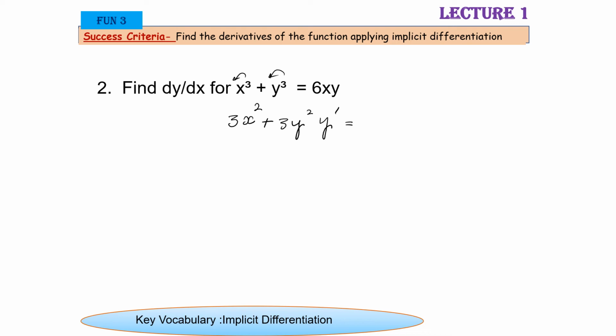Here you have 6xy. So I can take 6x as my f and y as my g. So the formula is fg prime plus gf prime. Substitute your f as 6x and g prime, that means y prime, plus g, that is y, and f prime, meaning the derivative of 6x, which equals 6. So I did it directly. Now we have to solve for y prime, meaning find the derivative, find dy by dx.